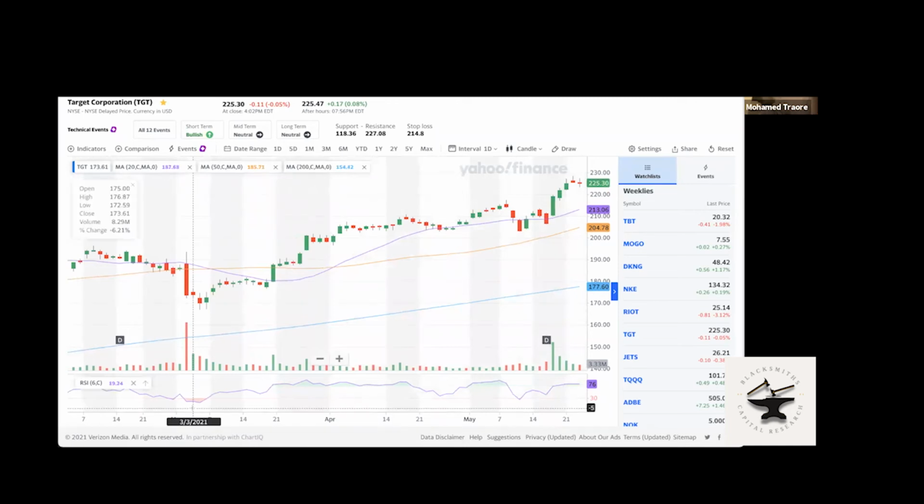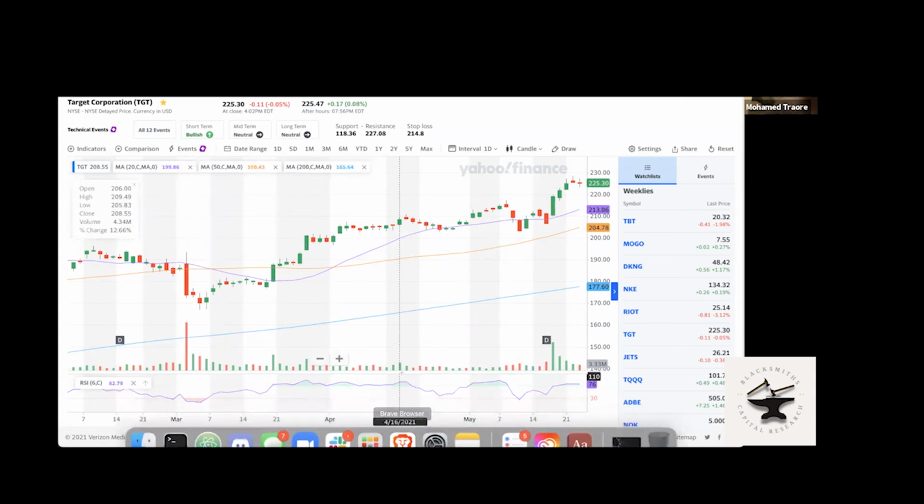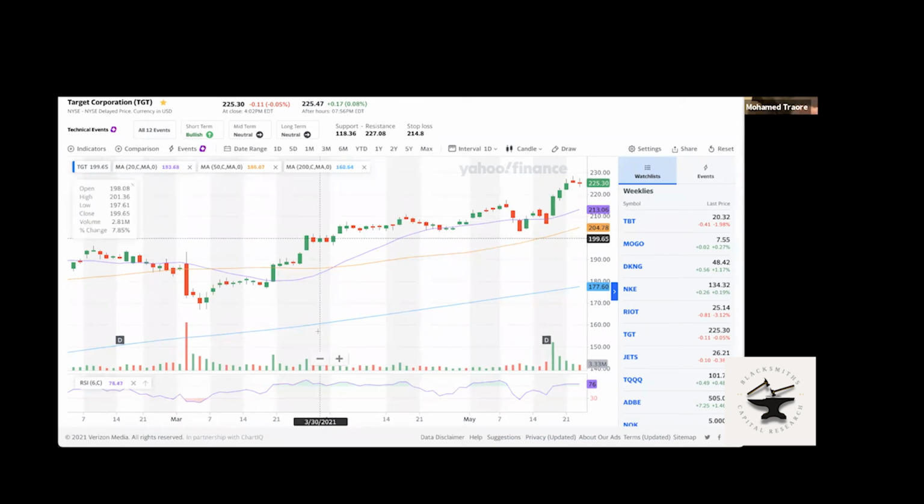If you guys look here, at the beginning of March we had the whole market go into that downturn, and you can see how Target became heavily oversold. So we're looking at 70-30. What that means is when the RSI number is below 30, you're trending towards oversold, meaning too many shares have been sold in this period of time. So more likely than not, you're going to have a small correction in prices. If it's oversold, you'll see prices stabilize or come up slightly.